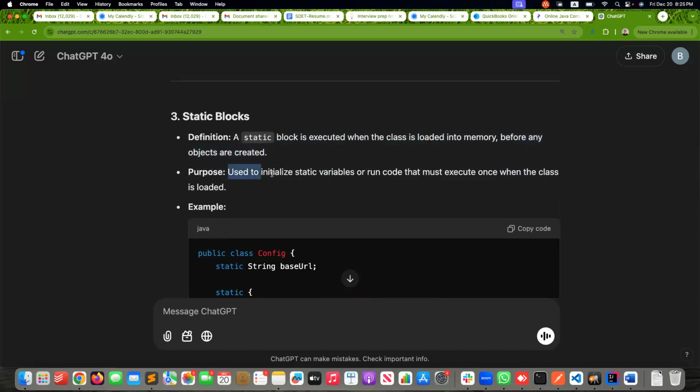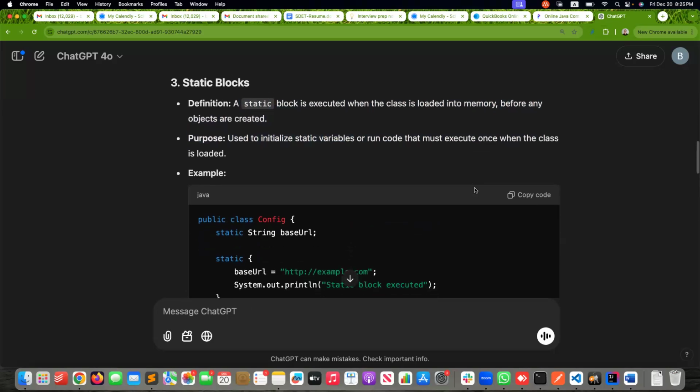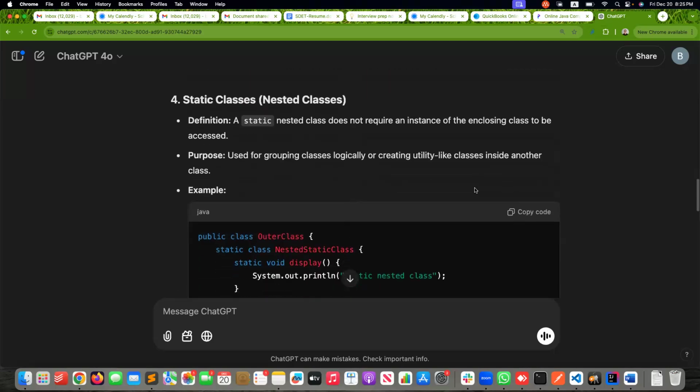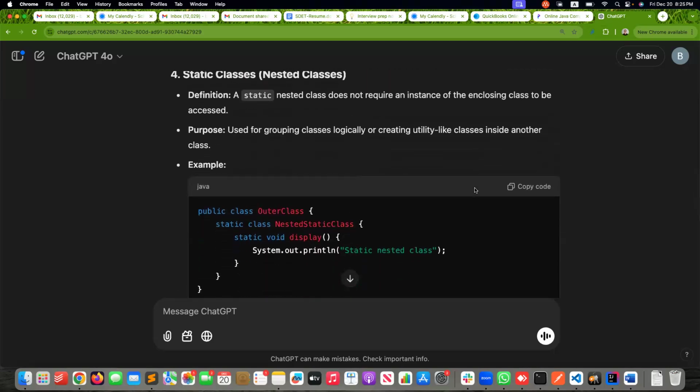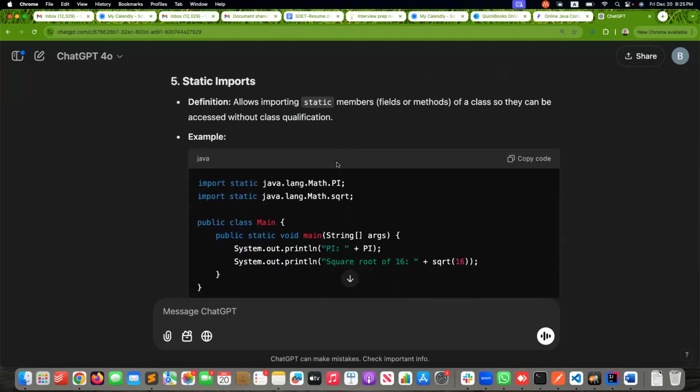Usually the purpose is to initialize static variables or run code that must execute once when the class is loaded. And then static classes. Static classes usually are for nested classes, but you're not really going to need them for real world scenarios and for the interviews.